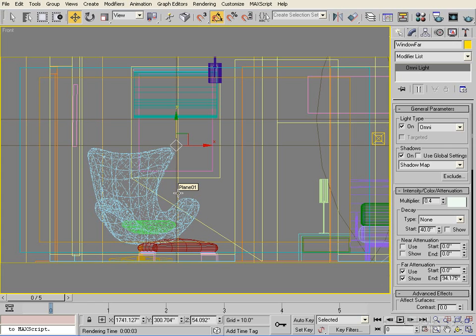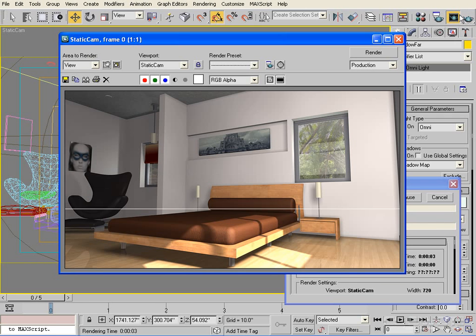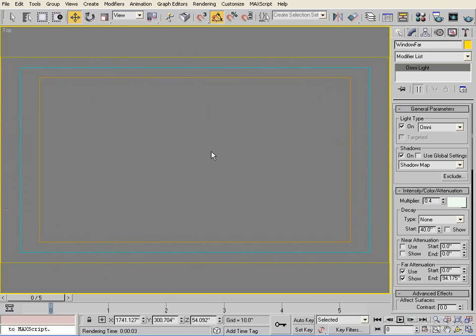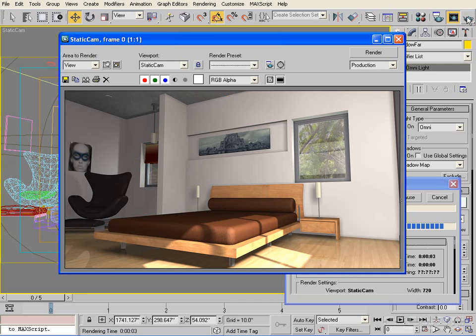And what we're going to do is probably ramp this one up a little bit higher, and I'll show you why. If I give that a render, it's not working too bad, but I need to just make sure that my position is correct in the top view here with that light. Come forward just a little bit. We'll try it in front of the blinds and just see how we go there. That's worked a lot better.